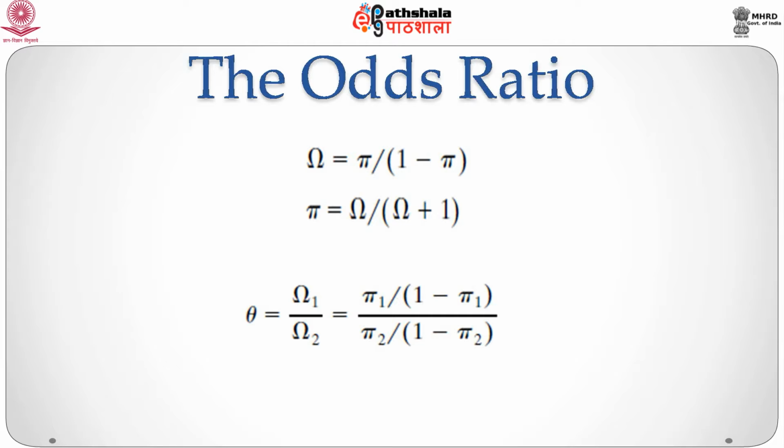Now again, if there is an association, I would expect that the odds for the two categories would be different, and hence the odds ratio would be away from 1. If there is no association, then the risk and hence the odds for the two categories are the same, and we would expect the odds ratio to be around 1.